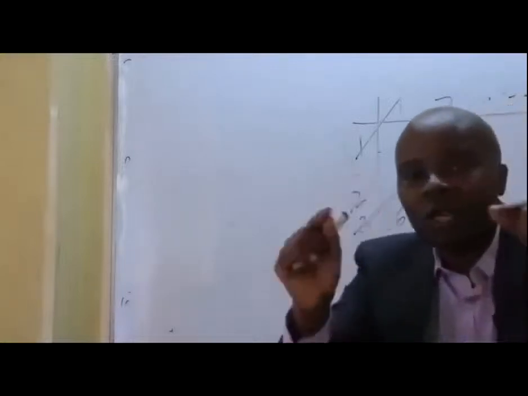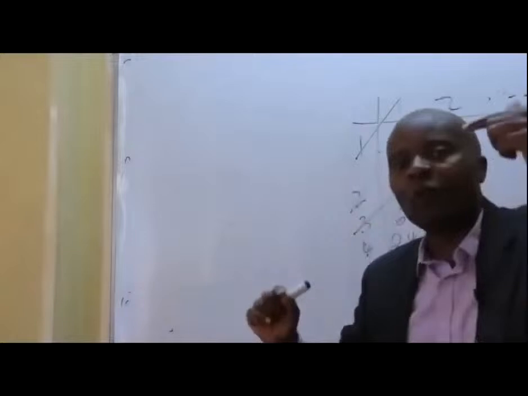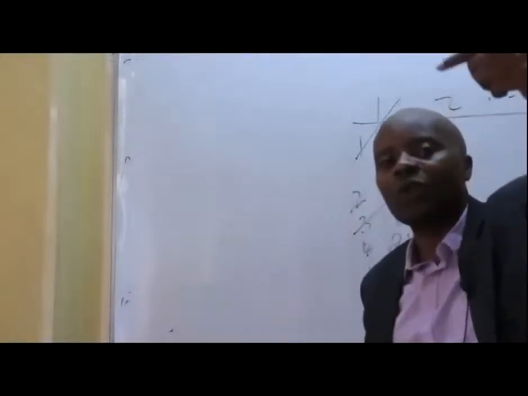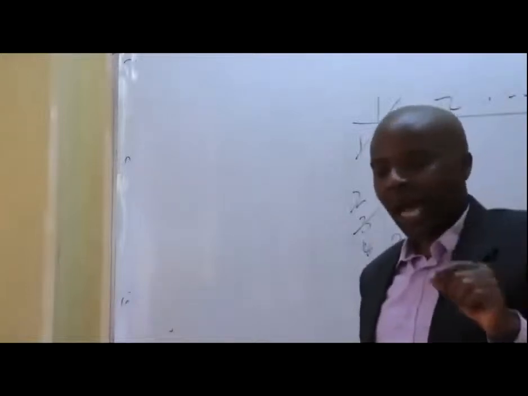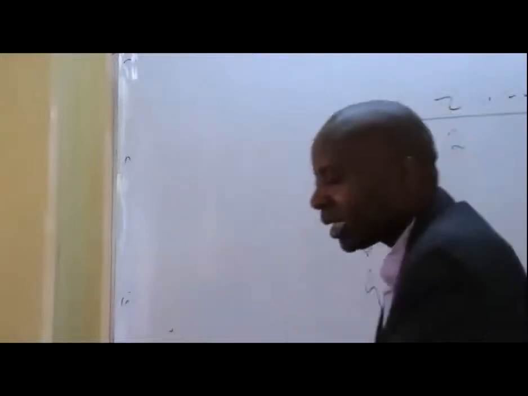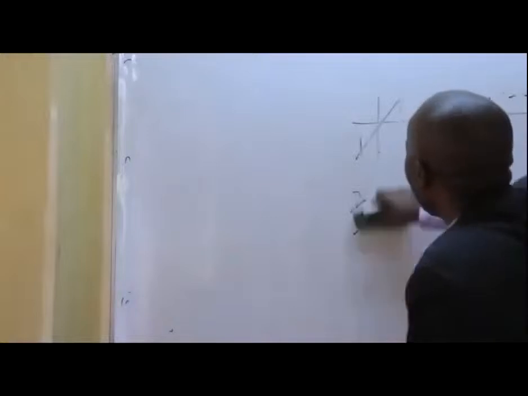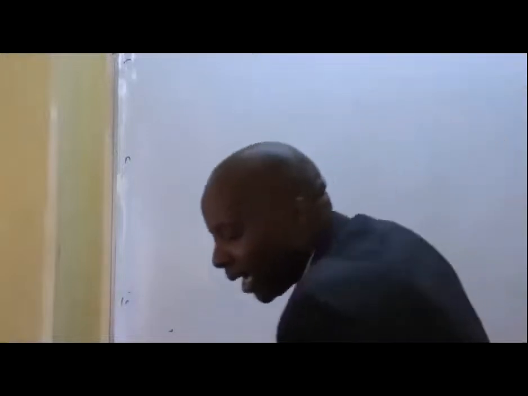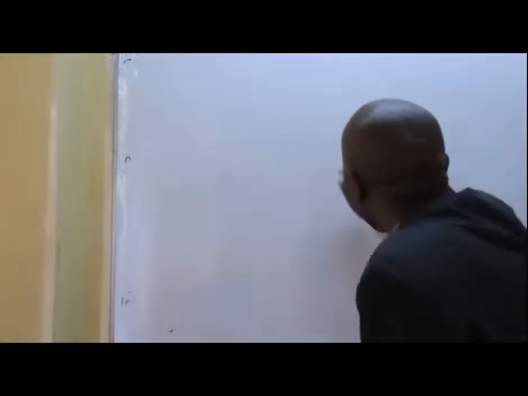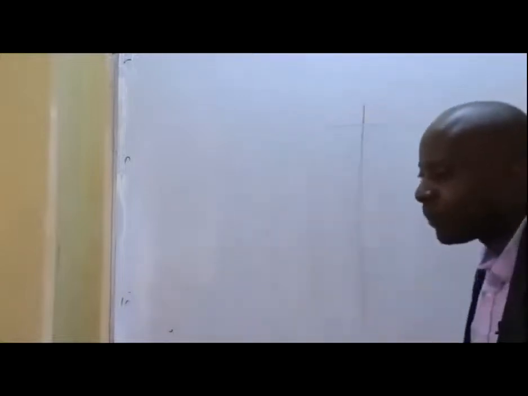So to avoid Excel going down 1 step at a time and following the initial processes that you had put in, you need to anchor. You need to anchor. And what do we need to anchor, ladies and gentlemen? Listen to me very well. What we need to anchor, I want you to understand this, is the external row and the external column.